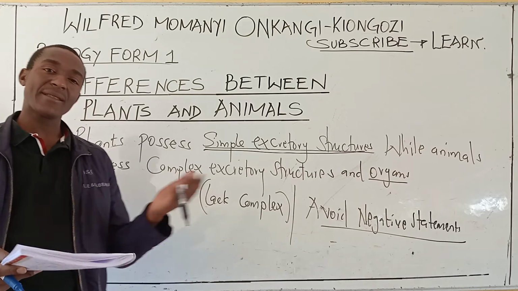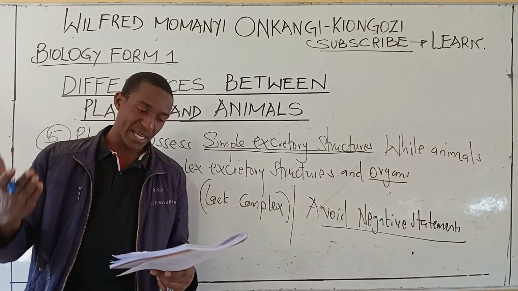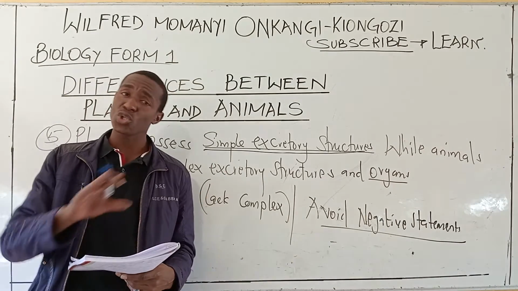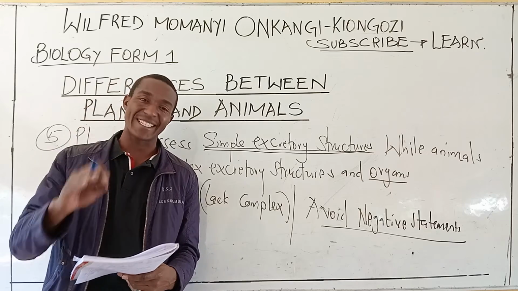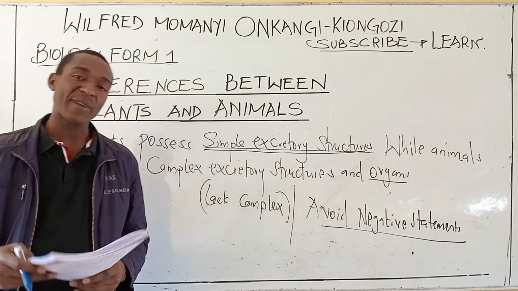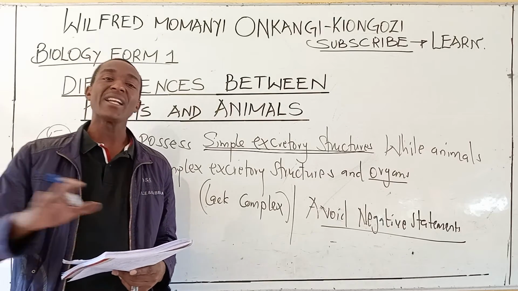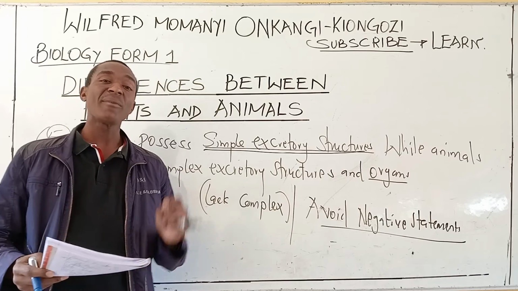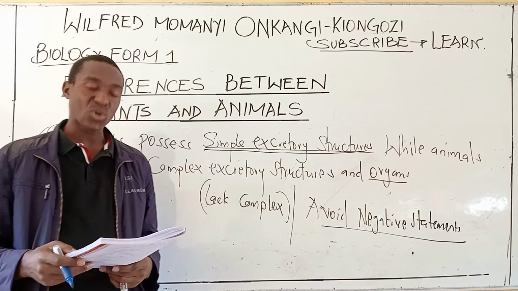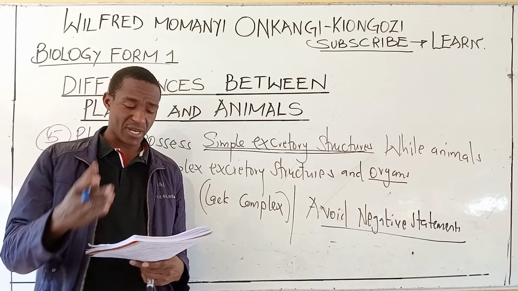Those 5 points are very important. Maybe in an exam you'll be asked 3 or 4, or even 2. You should have them at your fingertips. The first one was plants have chlorophyll. That means most of them are green, not all of them. By the way, we have plants that are not green. We call them non-green. So most of them have chlorophyll, they are green, so they manufacture their own food. While animals, all of them lack chlorophyll, and so they don't manufacture their own food. That one we shall talk about in nutrition. We shall call the plants autotrophic, while animals heterotrophic for that reason.